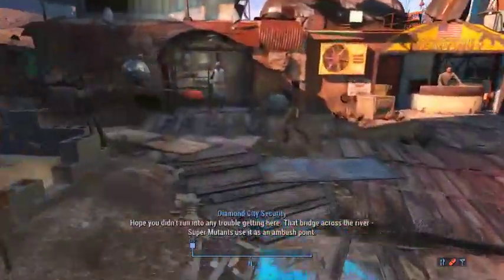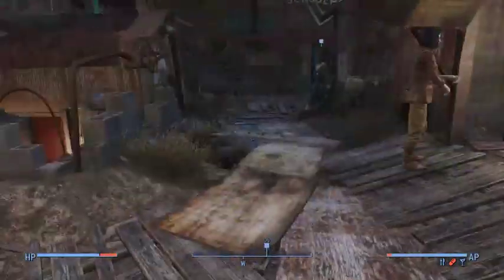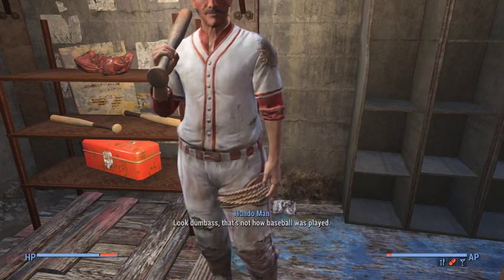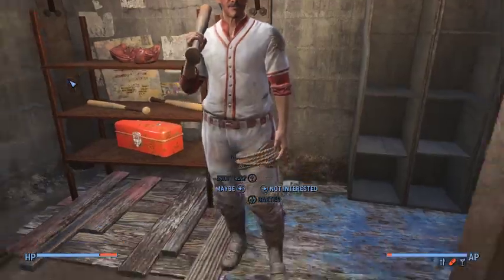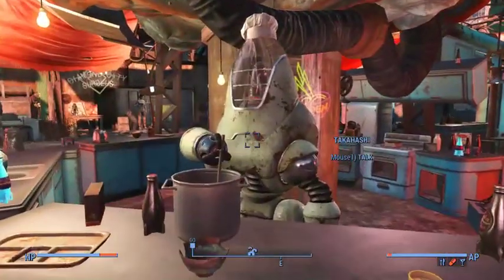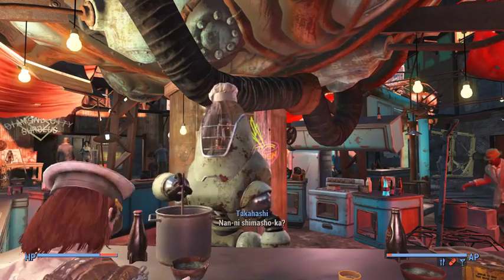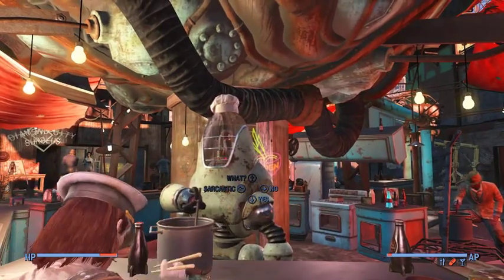Alright, let's see. You are. Remember, swatters will win you the game. What's a swatter? One team would be just stop talking. Look, dummy. The teams would also beat. I like my group. Now. Hold up. She crossed the wrong people and won't be seen. My name is Shibasuka. Do yourself a favor and just say yes. It's all he understands. Tell me a joke. Tell me a joke. Tell me a joke. What are you saying? Tell me a joke.